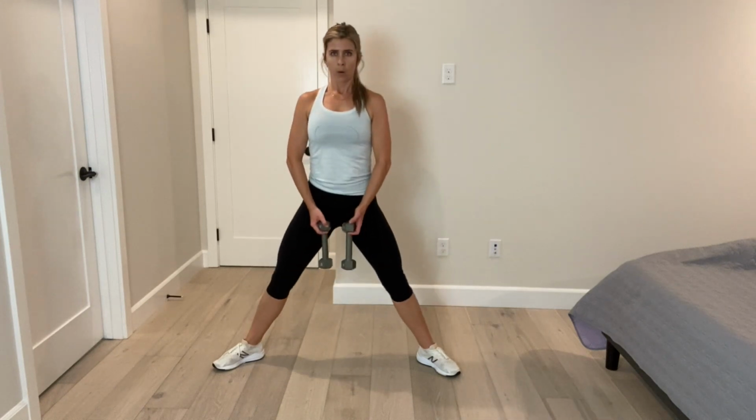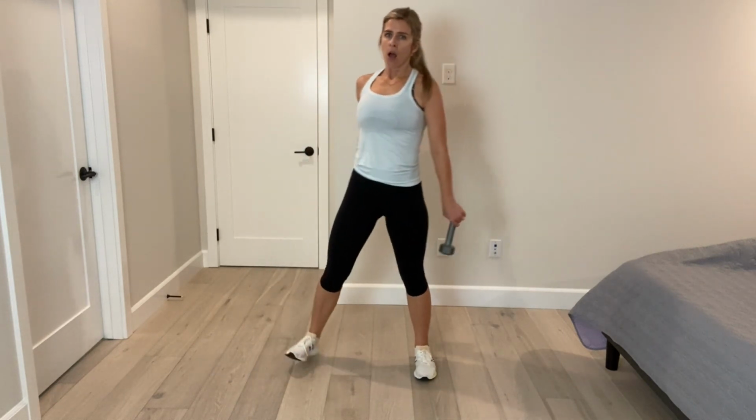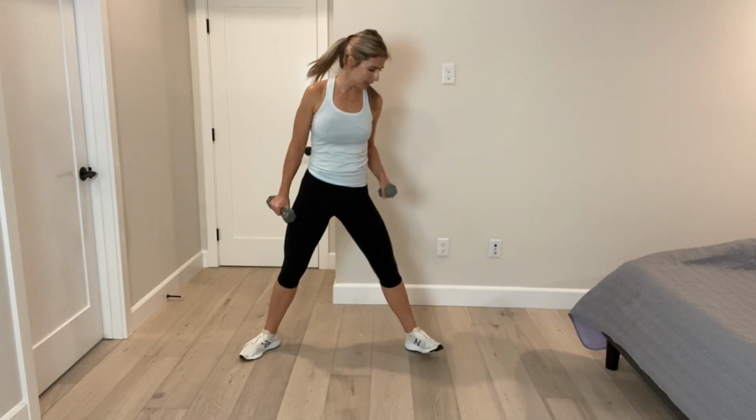So as I said, 50 seconds each exercise, 10 seconds break, three rounds. Chest is lifted, core is tight. We have three, we have two, last one, shake it out. 10 seconds break, we're gonna do the same thing. Two more times, warming up your inner thighs, your quads, activating your glutes, let's go.